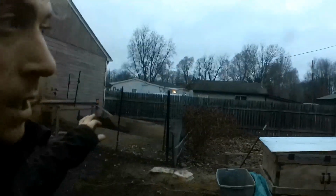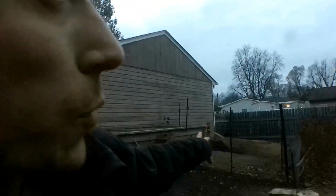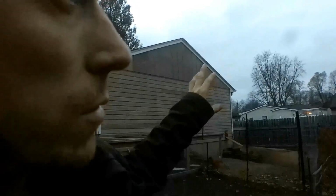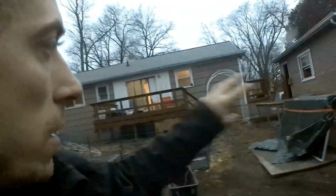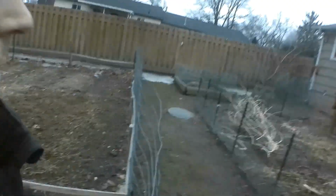Then this is the yard, the chicken and rabbit yard. And this is the other one for the Silver Fox right here under this run. Then it stops there and opens, and that yard is separate for the chickens and the New Zealands. So the Silver Fox get all this area, and they get this area over here too that's built for them, where they got a bucket tunnel that they go underground to get out. It's flooded right now, and it was just frozen, so they weren't in here at all this whole winter, but in the spring and summer they're going to be all up and in here.